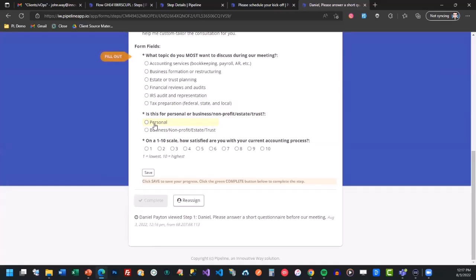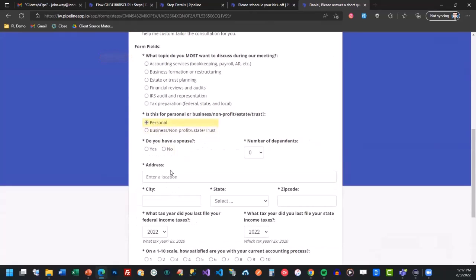Sometimes it's 15, sometimes it's 60, but typically it's about 30 minutes. And you want to use as much time as possible during that 30 minutes to actually talk about the value of your service, as opposed to trying to collect a lot of these questions that you could have collected before the meeting. And so that's what this particular example shows.